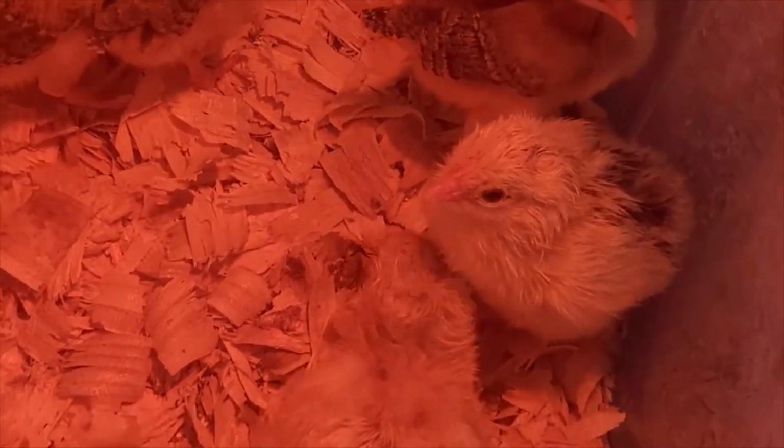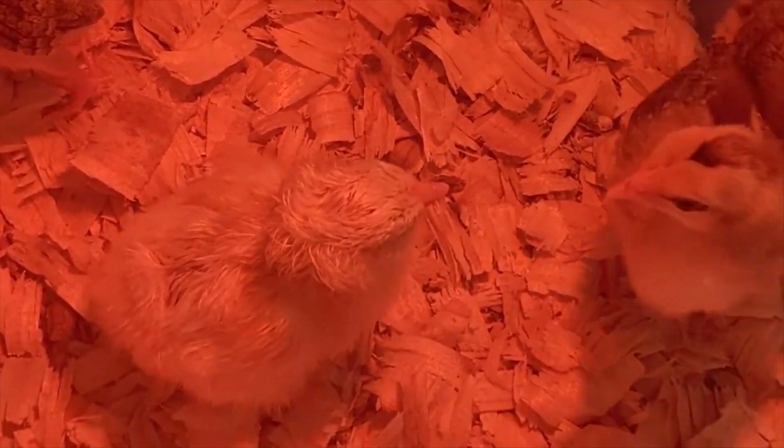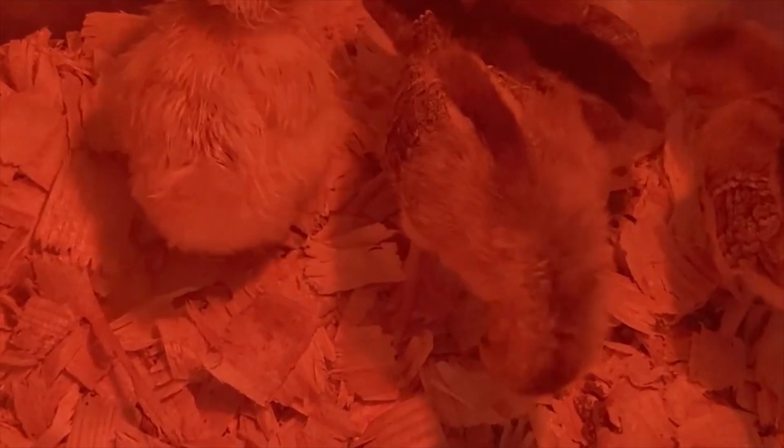I need to get past. So my oldest was just pointing out that these guys are actually quite fluffy. And I think he's right. They are pretty fluffy compared to the other ones. Oh, they're so funny. So maybe this one does have some of the frizzle gene because they are pretty highly crossed birds. Because you see its feathers are kind of weird looking. So I don't know. Does anybody have frizzle cross birds that come from a frizzle parent and a parent that's a larger breed that has straight normal feathers? Because I would be really interested to see a couple of those crosses.